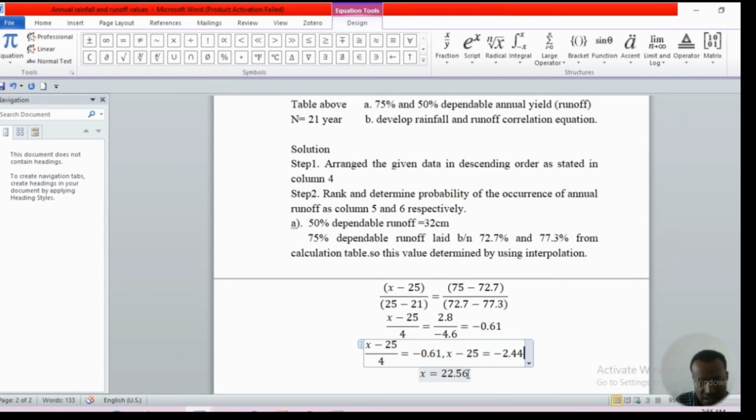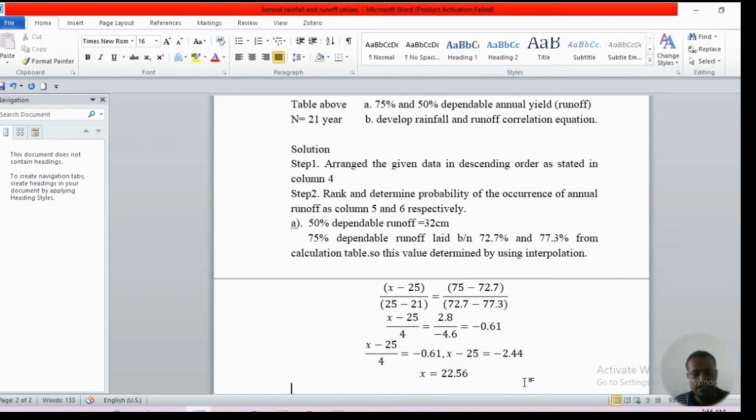This is the value. So here's the 75% dependable runoff is 22.56 centimeters.